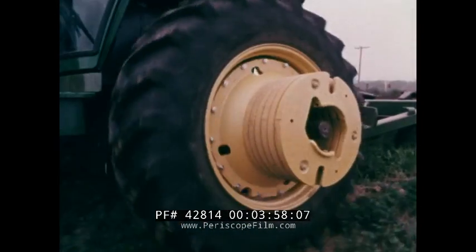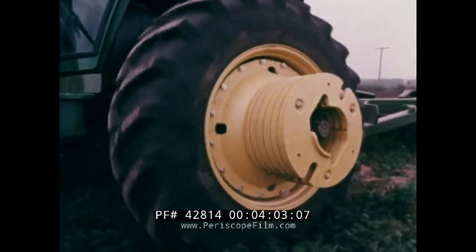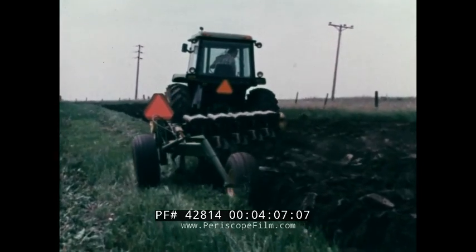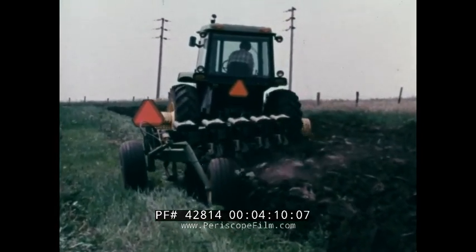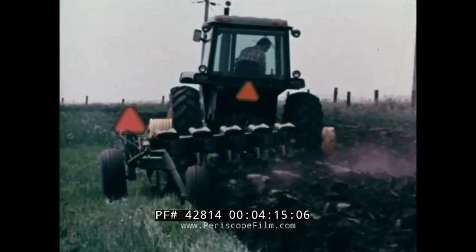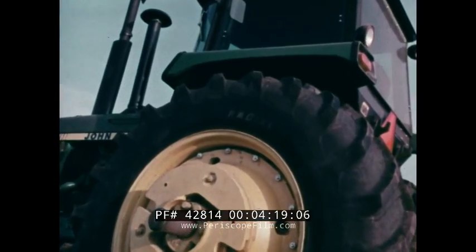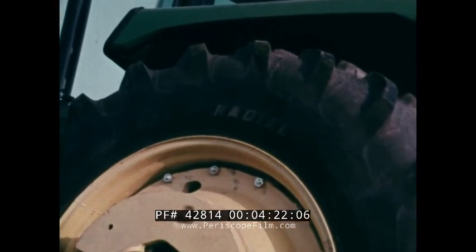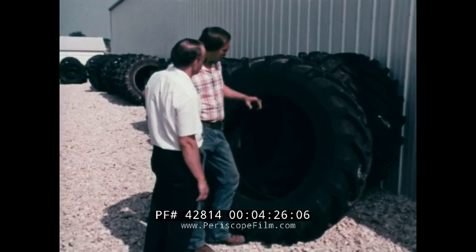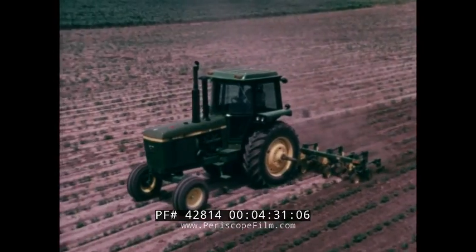If it turns out you have more than fifteen percent slippage, add weight. If you have less than ten percent, take weight off. In either case, you save fuel. But remember: don't weight up for slow speeds. Under four and a half miles per hour, most modern implements are designed to work at least that fast — running slower just costs you time and fuel. One final point about heavy pulling: radial tires can cut your fuel consumption about six percent compared with bias-ply tires at the same tractor weight. It's worth considering when shopping for new tires.